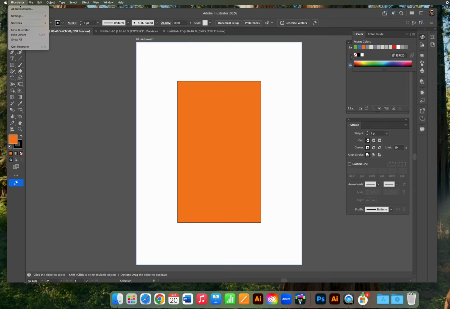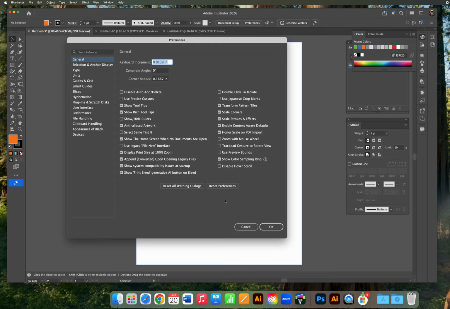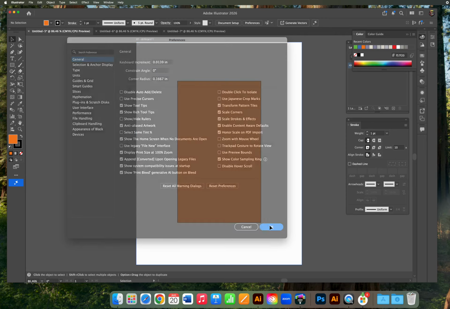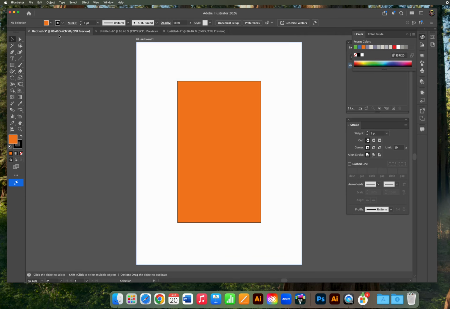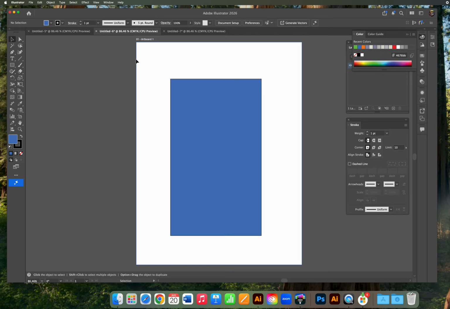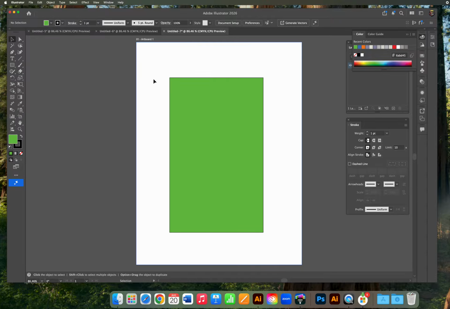Okay, if I go to Illustrator Settings and General, there is a feature here called Show and Hide Rulers. I'm going to leave that turned off. So when that feature or that preference is off, for this file, I can hit Command R and show my rulers. But then for the second one, I wasn't ready to use rulers. And maybe for the third one, I want to measure things again.